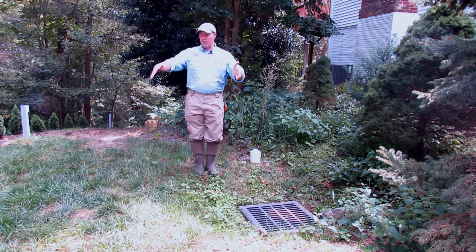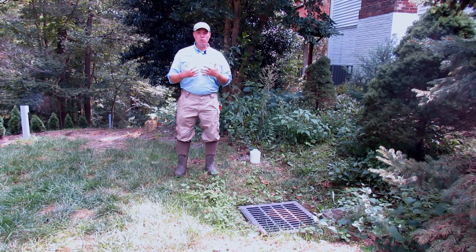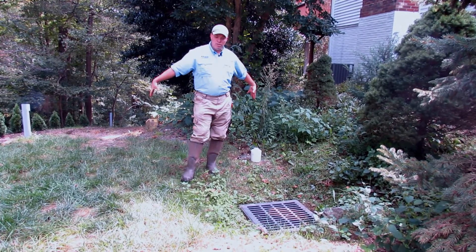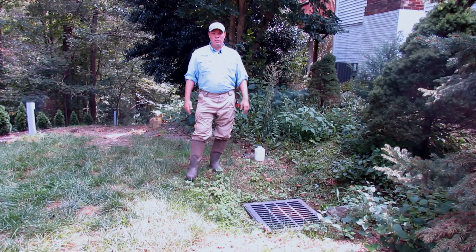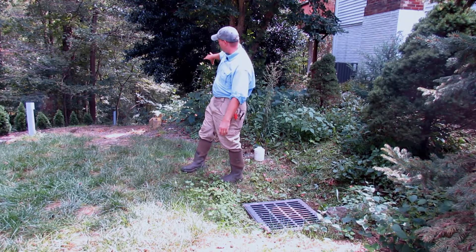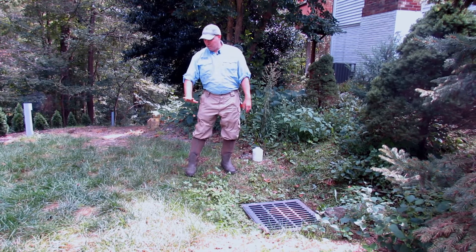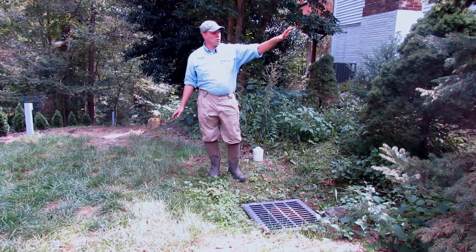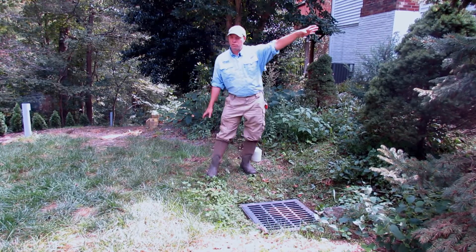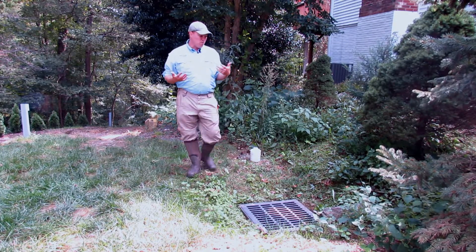Right here we have this narrow little strip of land, which could be a great example if you are in a cluster or a home housing community where you might have slight little areas of land between two different houses or town home units. This area is an access point for people to go down this hill and get to a trail. Unfortunately it is on a fairly decent slope, plus there's a driveway that's also on the slope and all of the drainage from that driveway and that house gets redirected into this area. So we had a little bit of a storm water runoff issue.